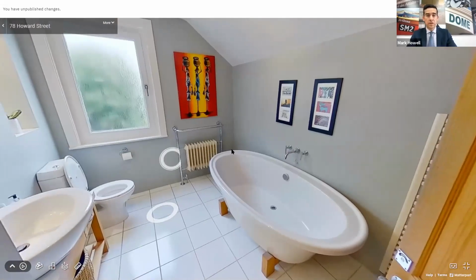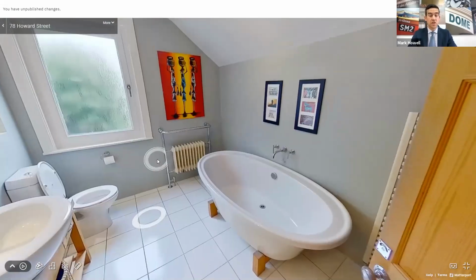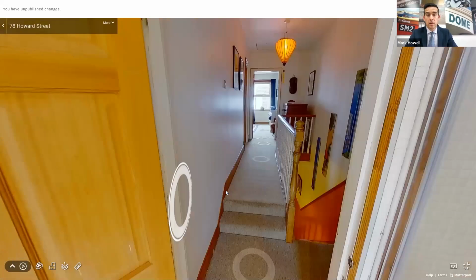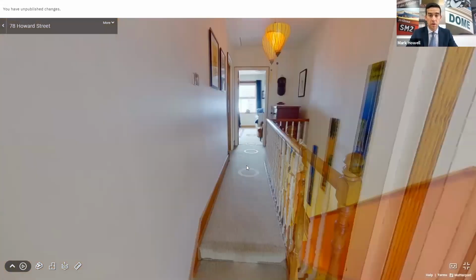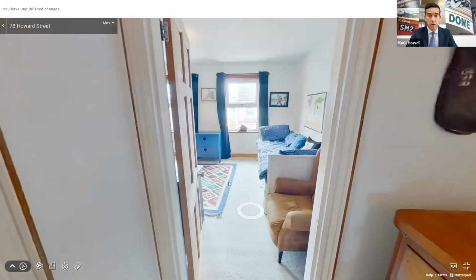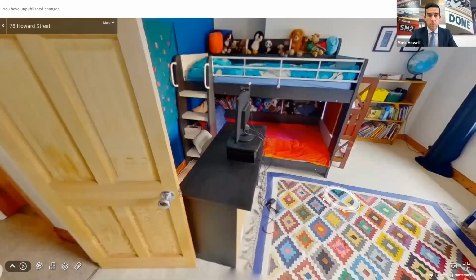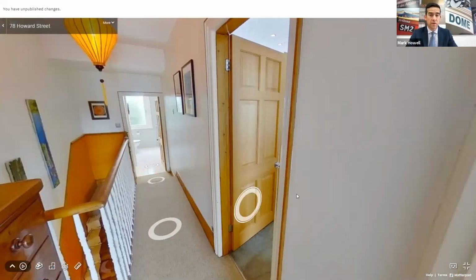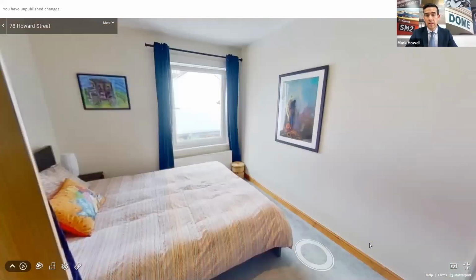Now, this particular house gives you an idea of the condition that properties are coming to the lettings market in, and it's a very interesting point, because the standard of property in letting is increasing all the time. So if you're thinking about what makes a good buy-to-let investment, certainly the quality matters now, particularly with the caliber of applicant I mentioned earlier that's now coming forward, the increase in average income, etc. People coming from London expect a higher standard of property. Well, this is a very good example of the type of property that's very, very popular in the lettings market.